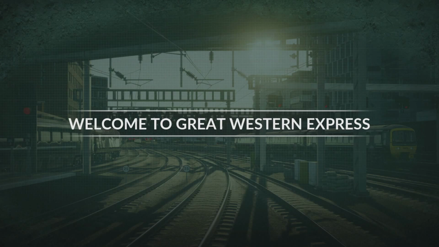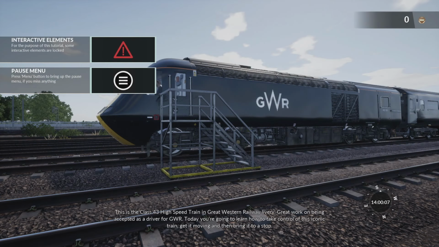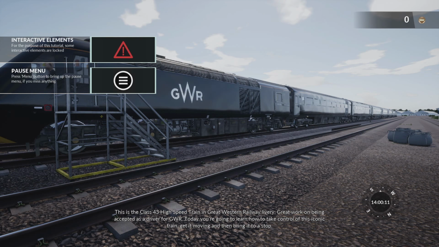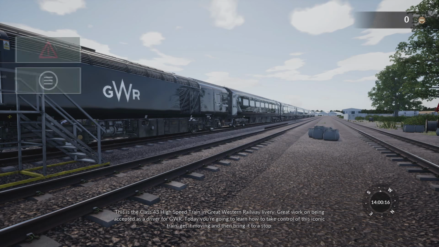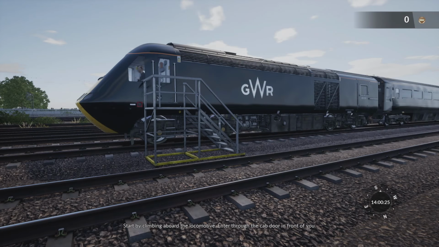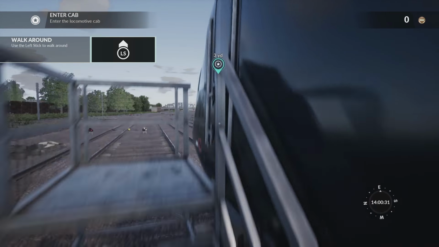Welcome to the Great Western Express. This is the Class 43 high-speed train in Great Western Railway livery. Great work on being accepted as a driver for GWR. Today, you're going to learn how to take control of this iconic train, get it moving, and then bring it to a stop. Start by climbing aboard the locomotive. Enter through the cab door in front of you.